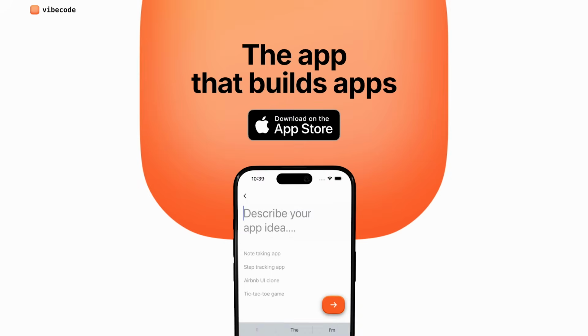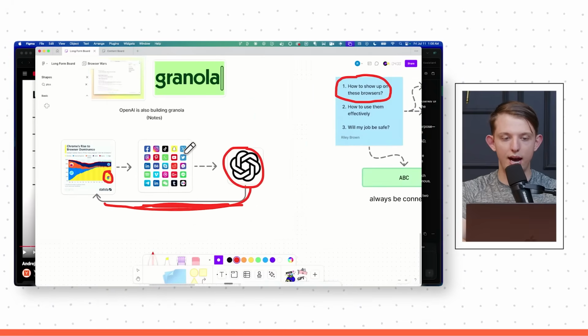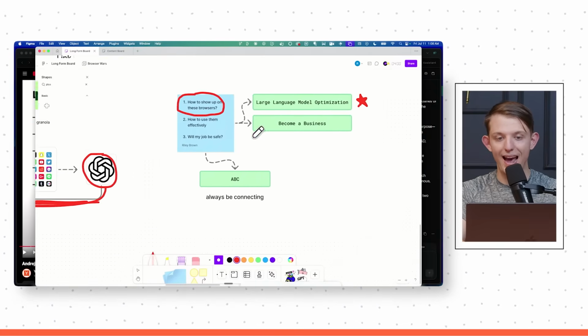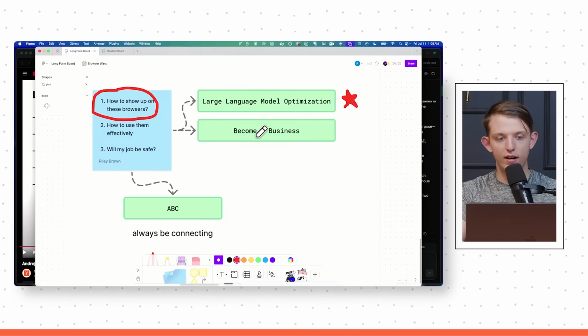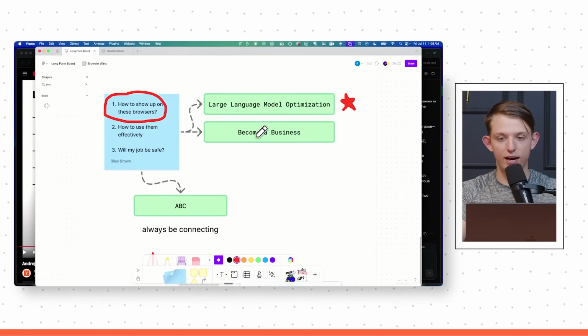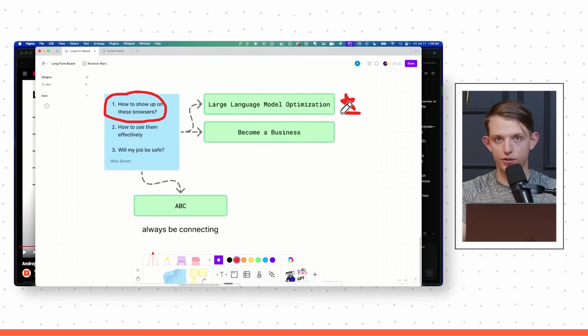I have a startup, the Vibe Code app, and I want people to know about it, right? I'm in charge of its marketing. And I think it's important to get out there and intermingle your brand with other brands, because AI is going to be searching the internet, right? People are going to be interfacing with the chat. And as we saw with the Perplexity example, AI is going to be searching the internet. Most of the entities searching the internet will be AI. And so the whole paradigm of search engine optimization is going to be flipped on its head. We don't know exactly how it will be flipped on its head, but that's why we have this channel. I'm going to be talking about it in the future.